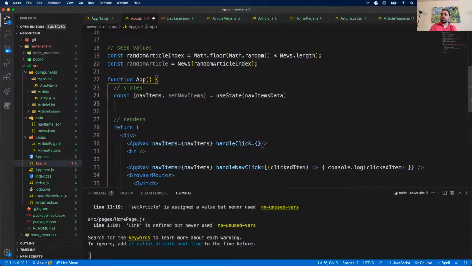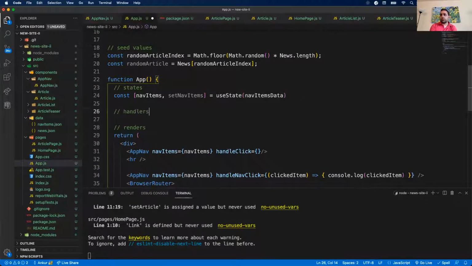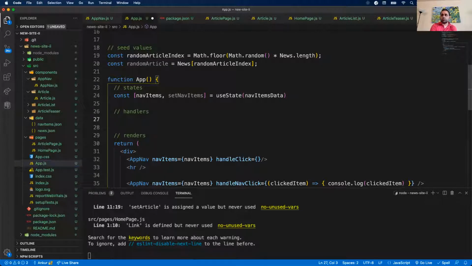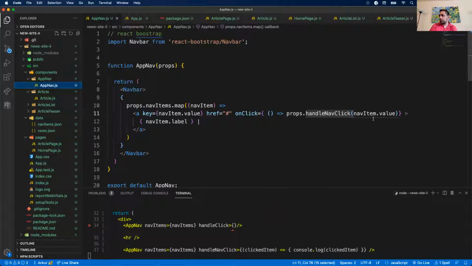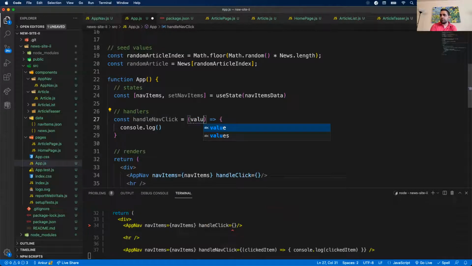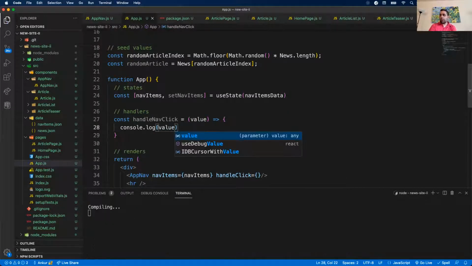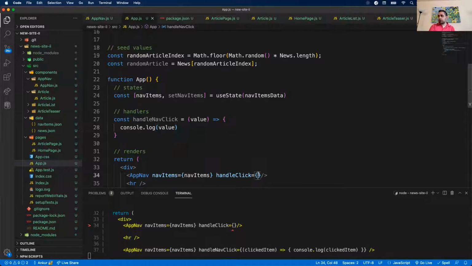Let's just give it a dummy function to call. Handlers, and then we'll do const handleNav, an arrow function. Let's do a console log. I don't think we're navigating anywhere right now. We're passing a value, so it's going to take that in. Okay, hopefully that should make this happy. Handle click.